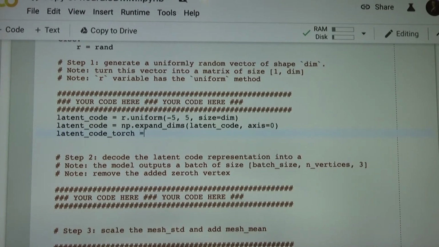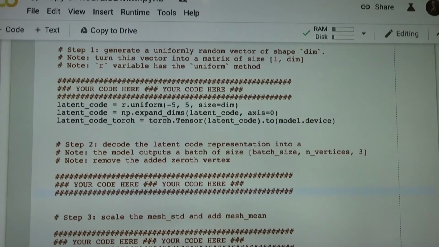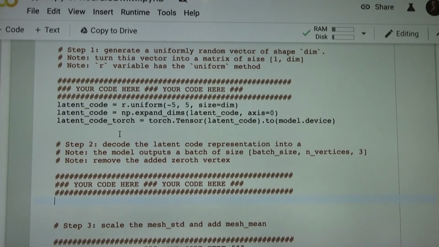Just wrap that into a torch tensor and transfer that to, let's say, model device. And you can correct me if I am doing things wrong. So the second thing would be to decode the latent code. We are given the latent code underscore torch, so we will have to do the model decode. So I decode here.